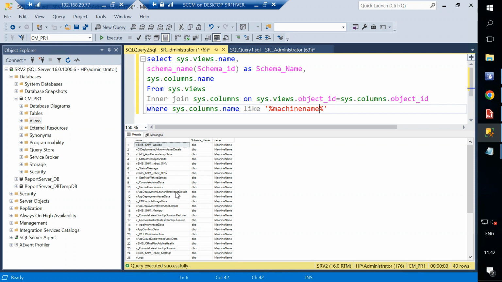Machine name, schema name, asset data, v underscore app indent asset data.